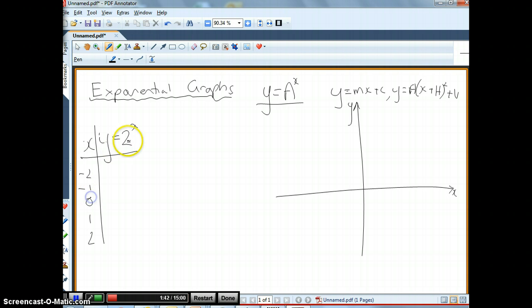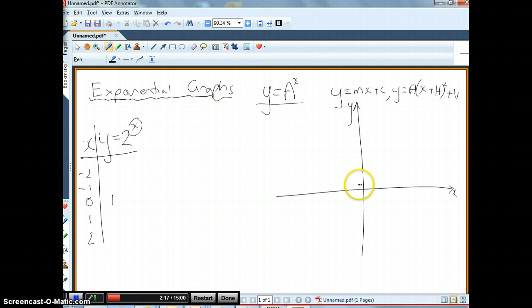I'm going to put 0 into the x value. When I do that, I get 2 to the power 0. What is any number to the power 0? 0? I always catch one person. The answer's 1. If you don't believe me, get a calculator, go 50,000,001 to the power 0, and you'll get 1. Choose any number you like, put it to the power 0, it'll always give you 1.